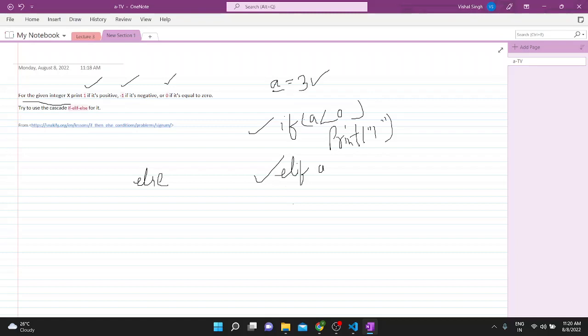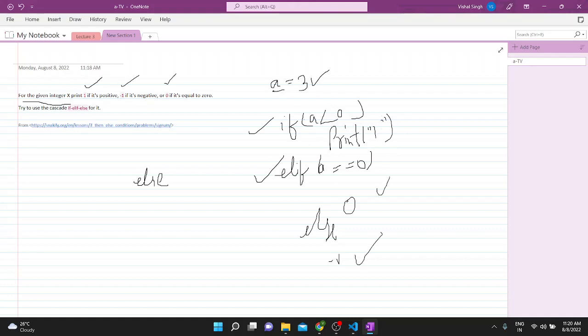We can write any number of if and else if conditions in our program. In the elif I would write: if whatever input the user enters is equal to 0, then I would simply print 0, or else by default it would assume that the number the user entered is negative, so it will print -1.